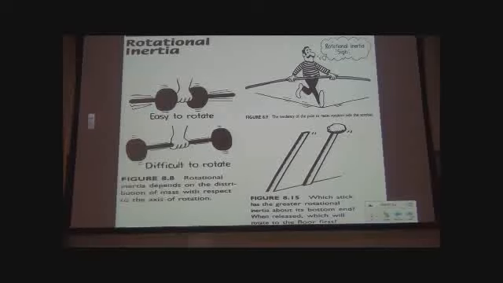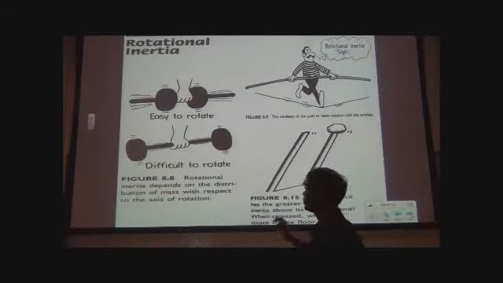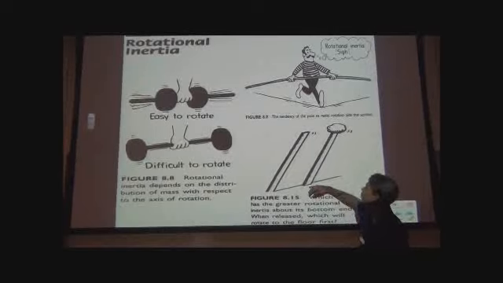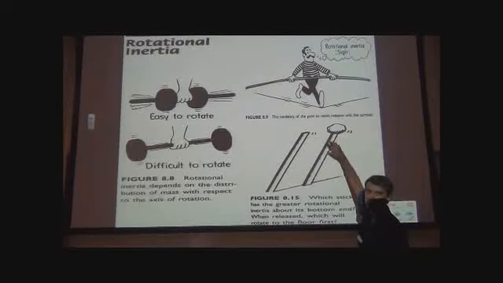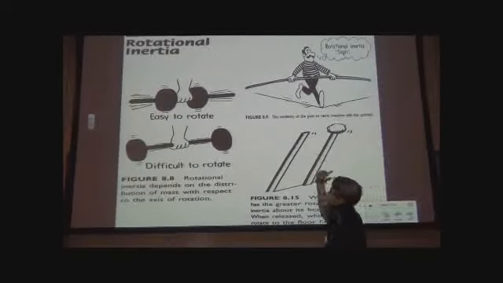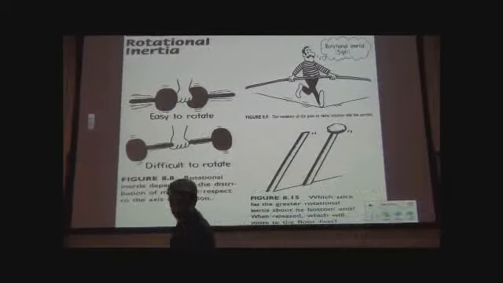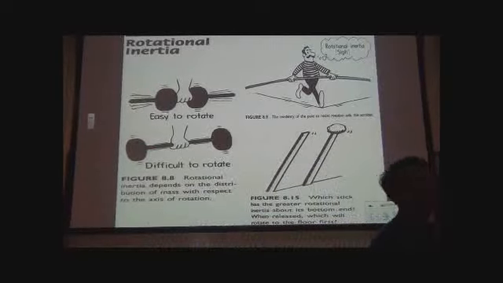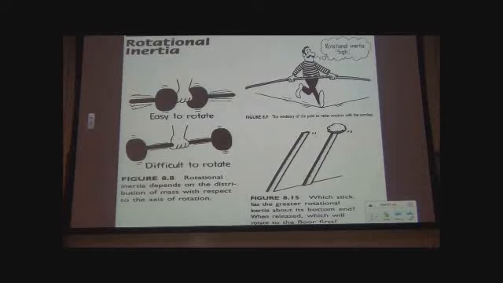But basically what's happening is it's rotational inertia. We're rotating about this axis, this fulcrum, if you will. The mass is greater out here, and so there's a greater rotational inertia, greater resistance to the rotation. So this is harder to rotate than this one. They're already tilting, so they're going to fall. That's true, both of them are going to fall. So it seems like the one that would be heavier would fall. That's what we would think intuitively. But rotational inertia says our intuition is incorrect.